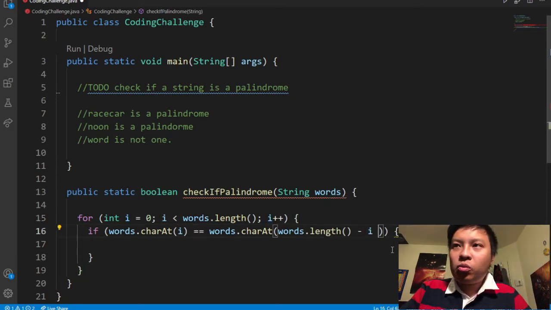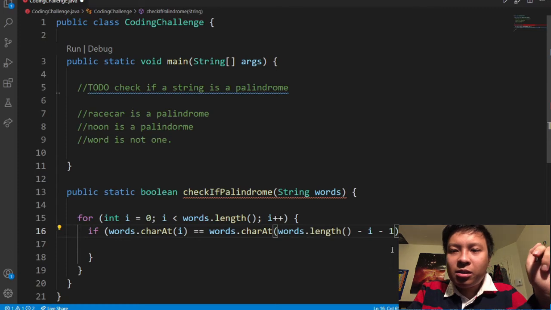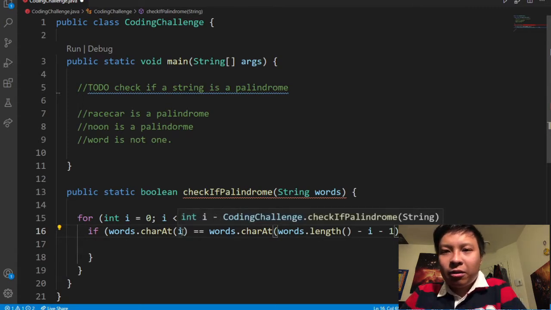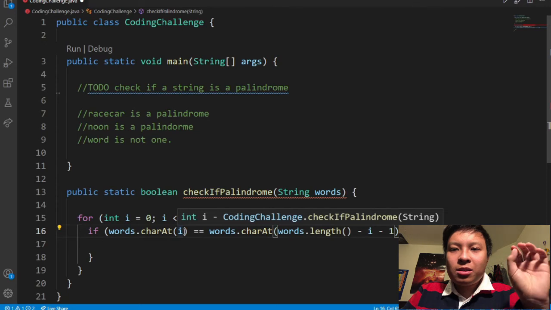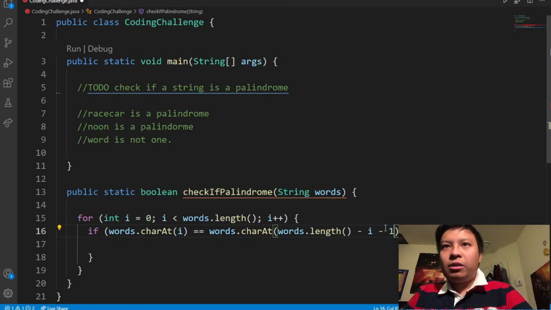Actually I have to put minus 1, because the indices go up to one less than the length. So the first letter is charAt(0), and the last letter of the string is at one less than the length of the string.